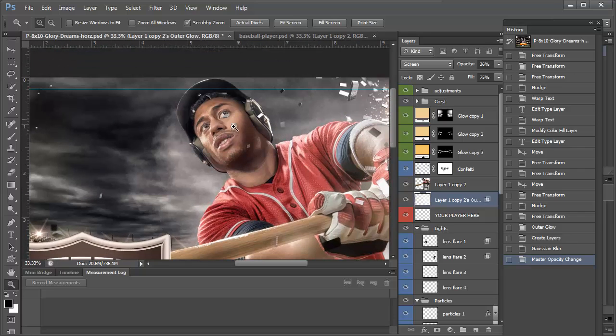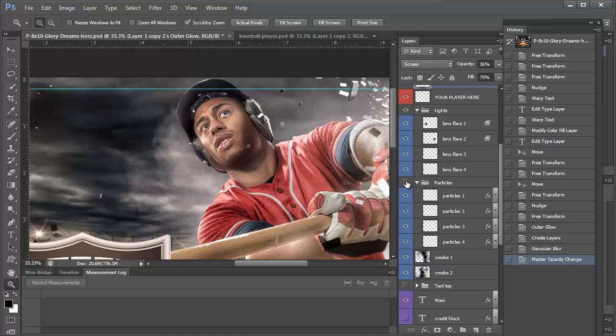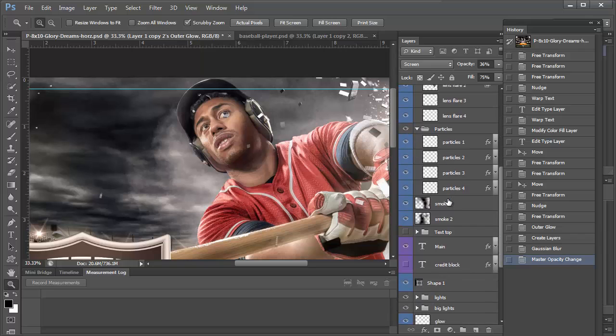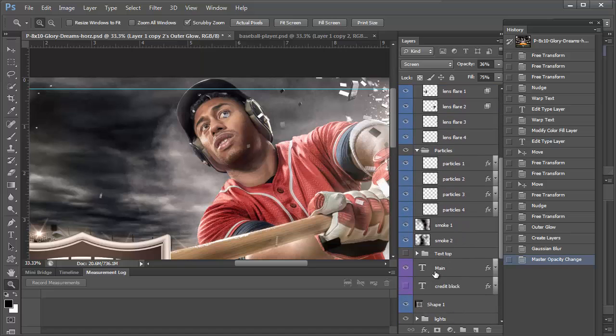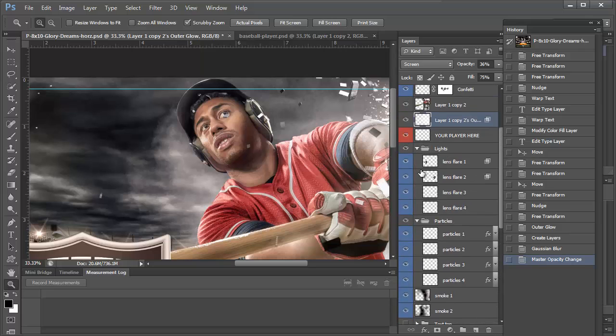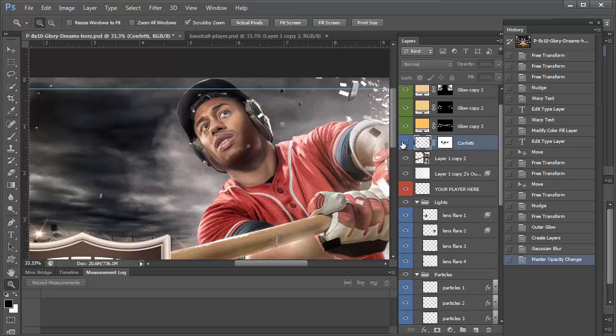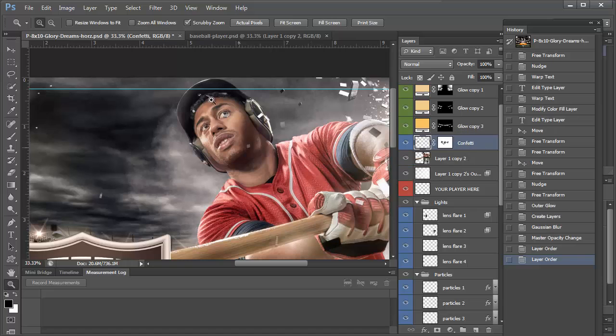This confetti is over his eye, which I don't like. So I'm going to come down and figure out where that is, which I think is around here somewhere. Where are you, confetti? There it is. So if I turn it off, you can see that it's gone. So I can come over to this mask. I can either put the confetti behind him, but if I want to integrate the confetti in front of him, then I can just mask off the parts that are bothering me.